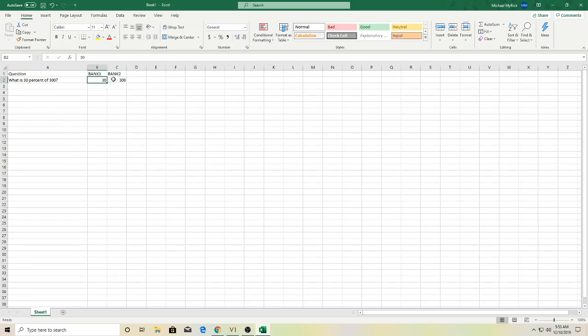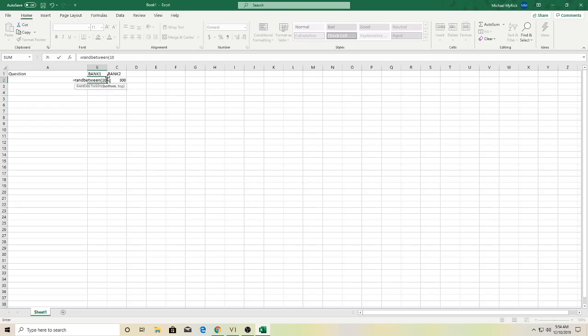But how does it become easy? Well, instead of numbers, you can put formulas in here. So, for instance, if you want these questions all to be double-digit percentages of triple-digit numbers, you just type equal RANDBETWEEN and then put your numbers.